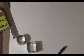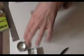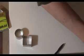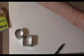Alright, let's see. What else have I got here? You can do everything in the world with this stuff. You can make jewelry. You can make ATCs. You can do art. We can do miniatures with it. Great thing for doing miniatures. Of course, you can use air dry clay too if you're more comfortable with that. And if you don't want to go out and buy a toaster oven to fire the clay or you don't have an old one around, usually you can get them at the thrift stores for not too much. I think right around $5. So that's not so bad.